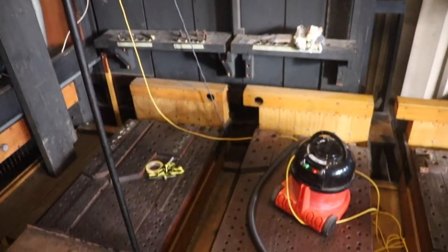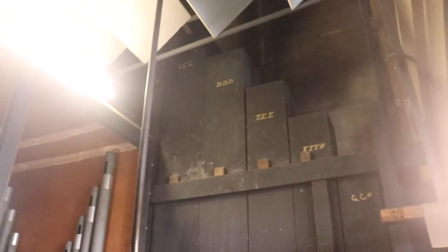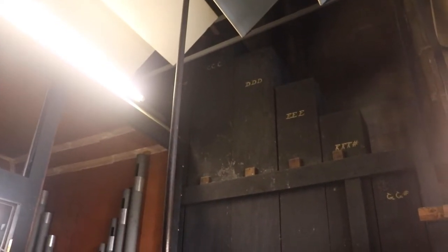Some of the pipework that we have to remove is very small, but some of the pipework is pretty enormous. As you can see here, these wooden bases of the sub-bass 32 are very substantial in size, and they need to be removed from the organ. Over here we have a very large metal violone, which is also to come out. So lots of heavy lifting in the next few weeks.